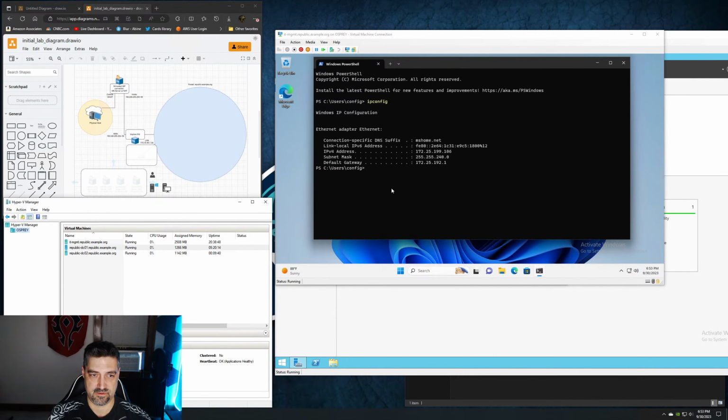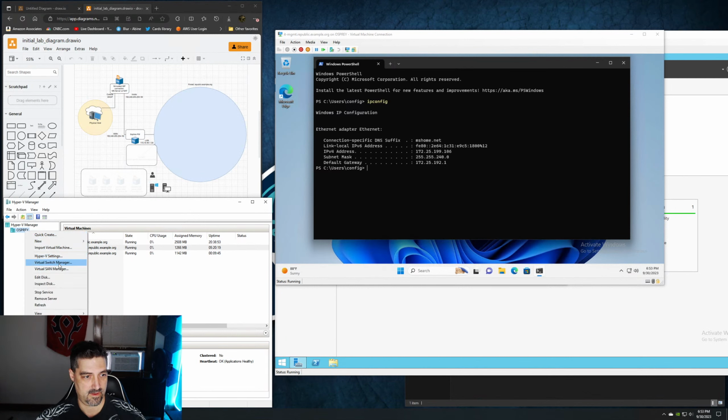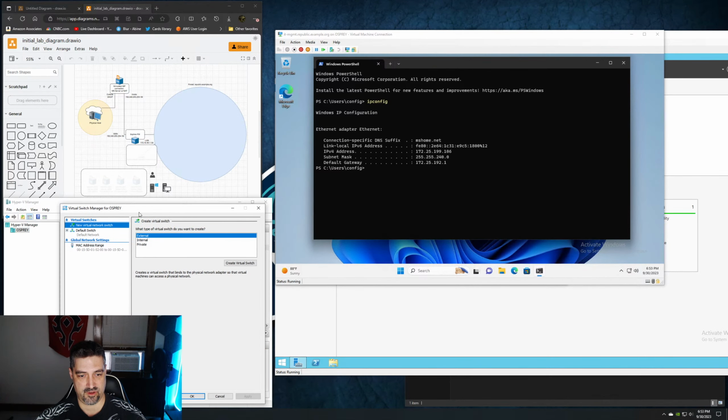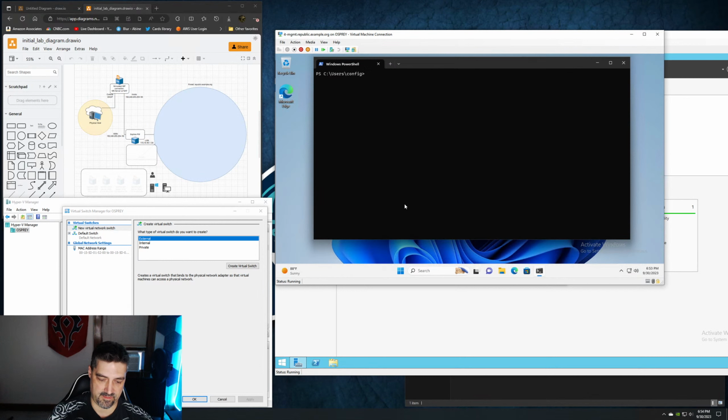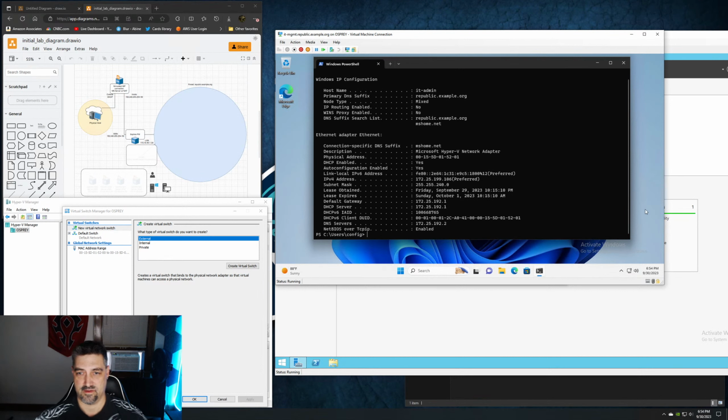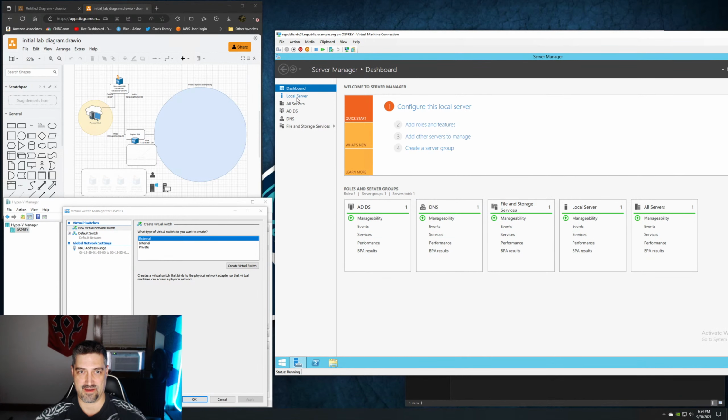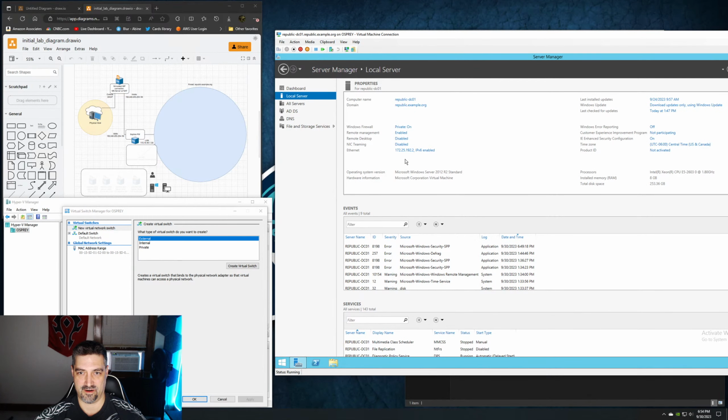Let's go back over there and clear this up. Do ipconfig /all so that we can get the DNS server, which is 172.25.192.2. And our DHCP server. These are not addresses that we used when we set up our domain controller.